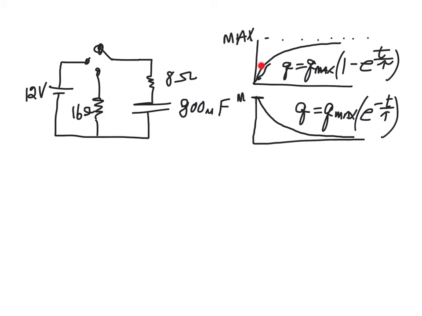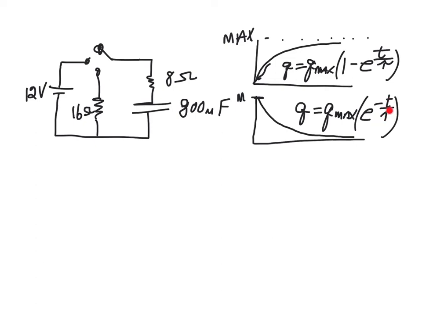So it's good to know there's only two shapes, know there's only two equations, and know how to match the equations to the shape. And the Q can be Q, it can be I, it can be the voltage across the capacitor, it can be any quantity. If this is VC, then this would be VC max. If this is IR, this would be IR max, and the same for this. So two shapes and two equations. And if you understand the physics, you'll get the shape and the equation right.